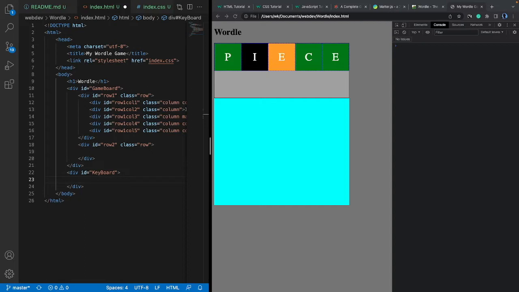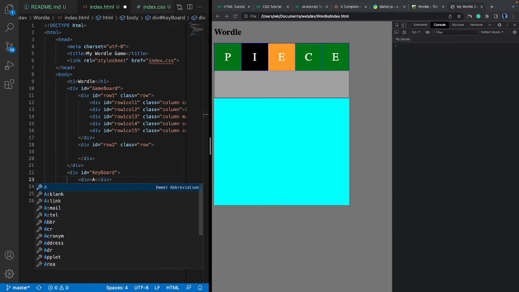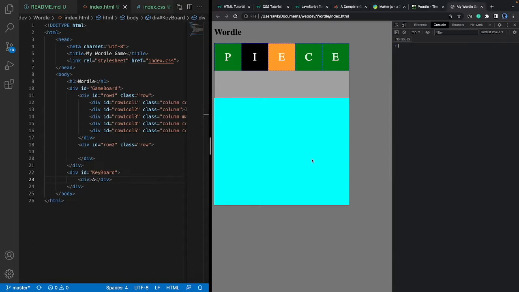So let's say in this keyboard area we want to insert another div. And in this div, between the open and close tags, I want to put a key for the letter A. So if I do that and then save it, and then go to the page on the browser and refresh, you can see A is shown there.